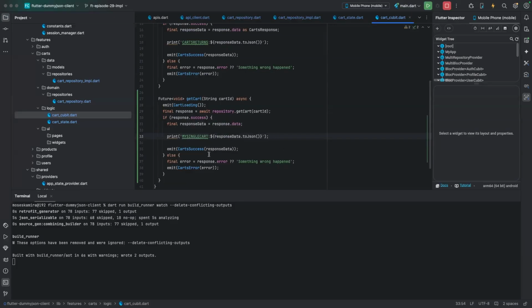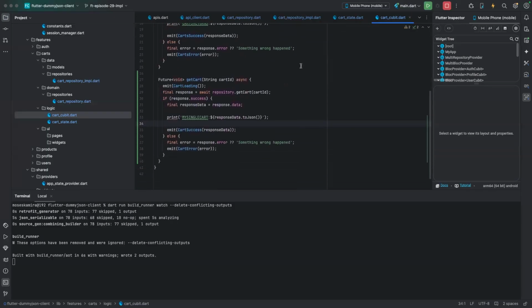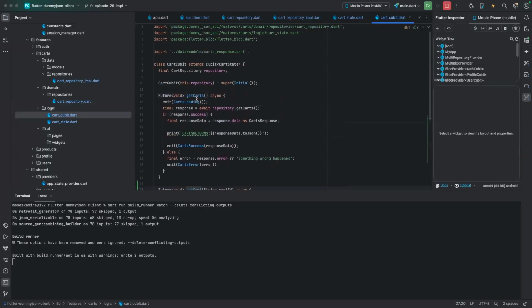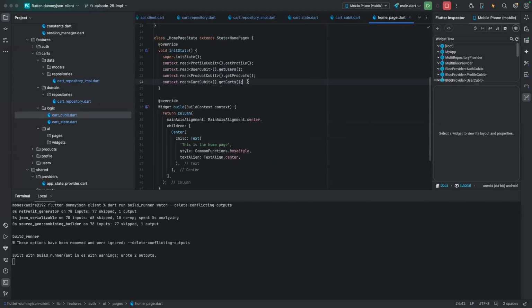Now the state to emit is cut success, not cuts. And the error also is cut error. This is it. So we need to call the getCut, where we are calling this.